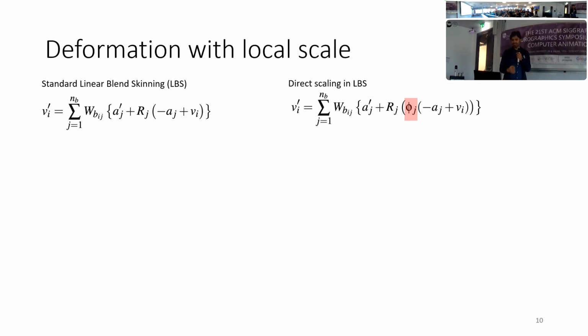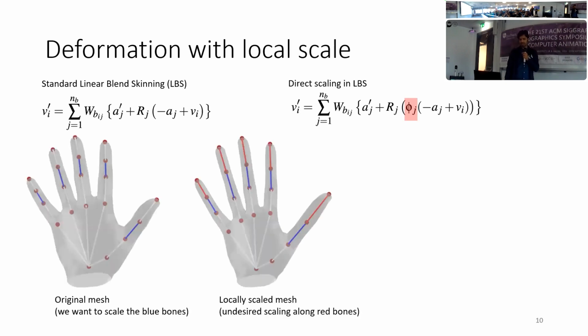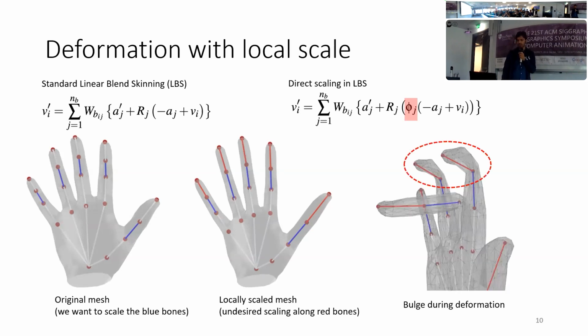But we notice that phi j is constant over the mesh. So if a vertex lies beyond the bone endpoints, it will get overly scaled. And this effect is not removed by bone weights alone. When multiple bones deform an area around the common joint, it results in unwanted bulges. So here is an observation. We can avoid this problem if we know the position of a vertex with respect to the bone's endpoints. We can then restrict this effect of scaling to the part of the mesh that is associated with just that particular bone.